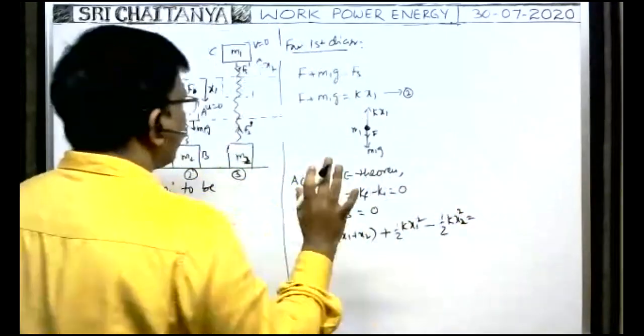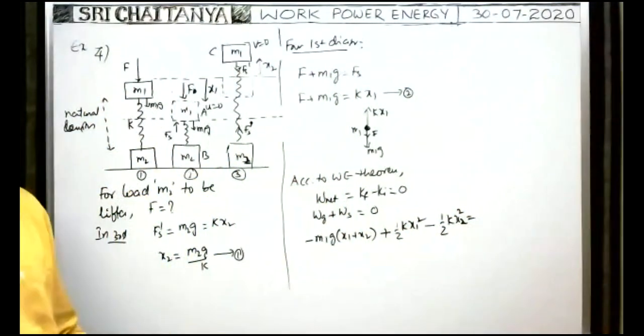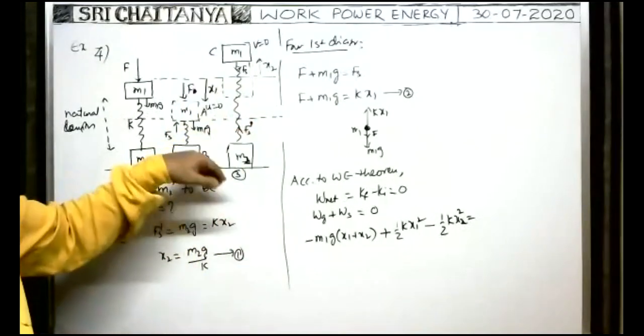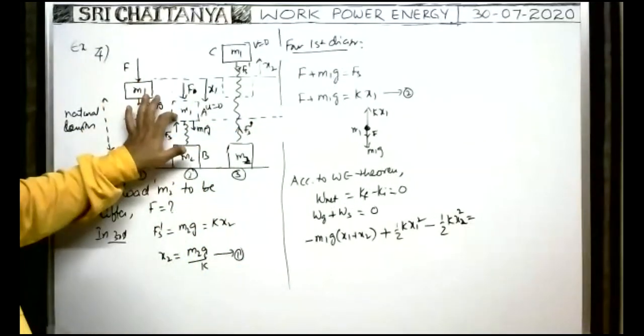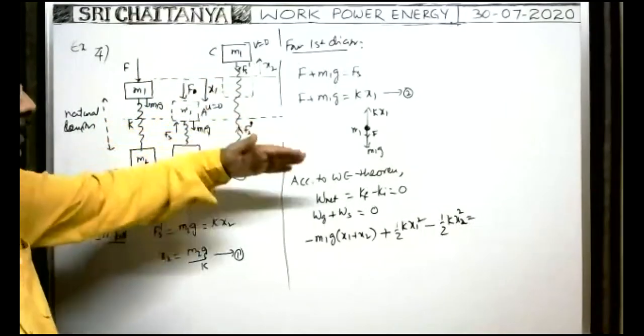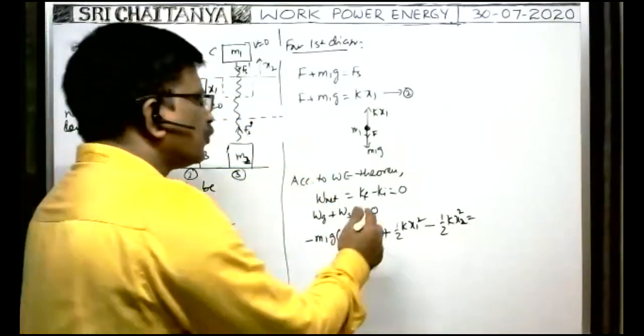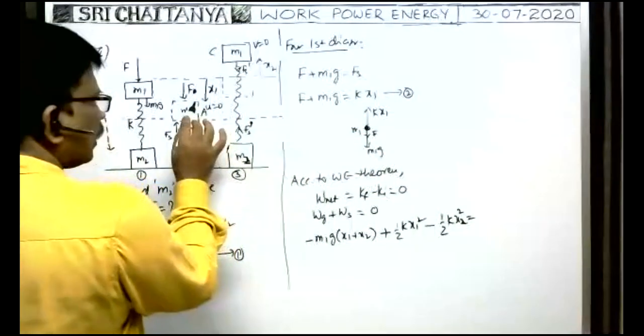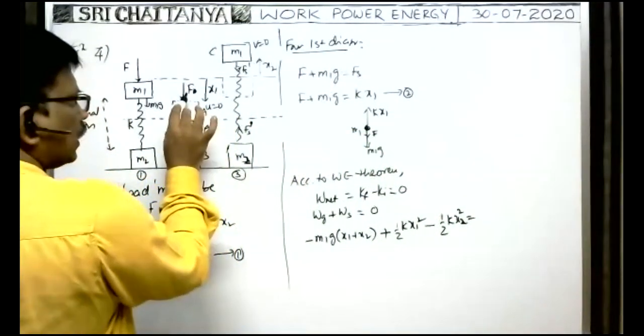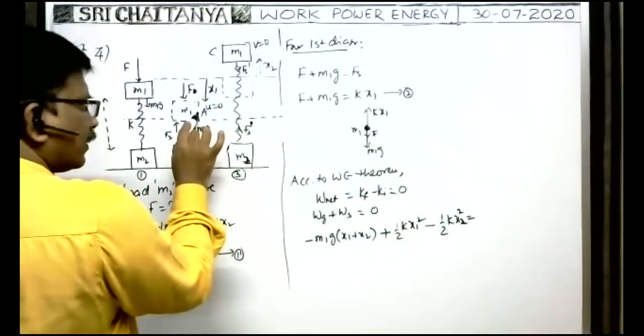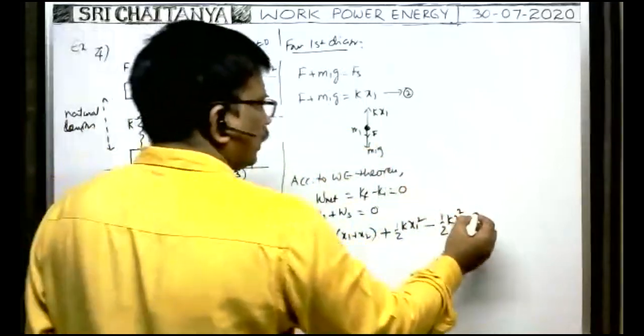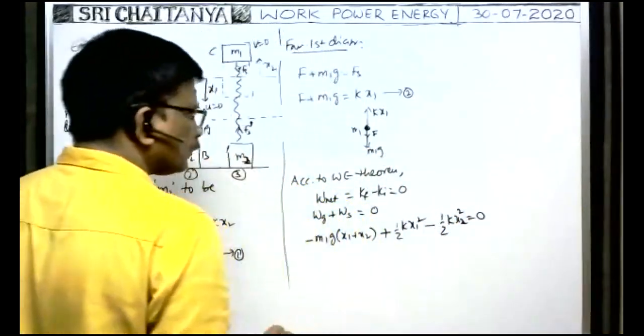That is the net work done. No other forces act here. Only because of gravity and spring force, what is the work done we calculated? That is equal to change in kinetic energy. Initially, at the moment when the force is removed, the block is at rest. Here also the block is at rest. That's why the change in kinetic energy is 0.